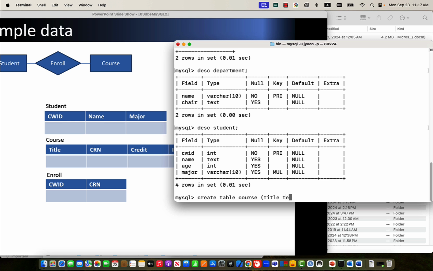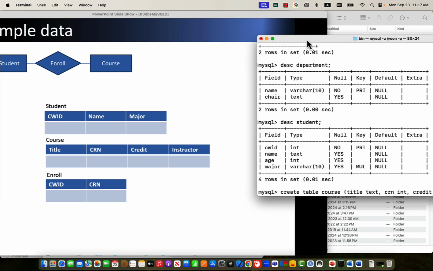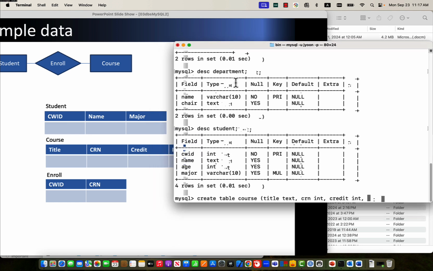Text, and CRN int, credit, of course int. What else? Instruct, text. Semicolon.